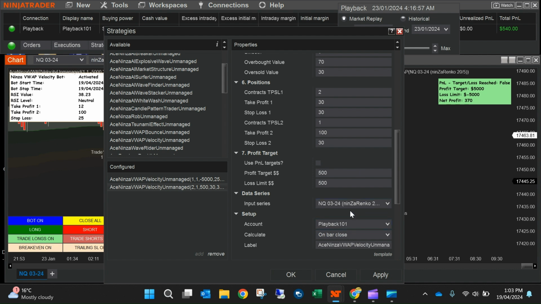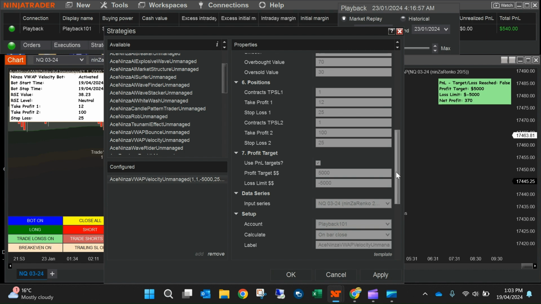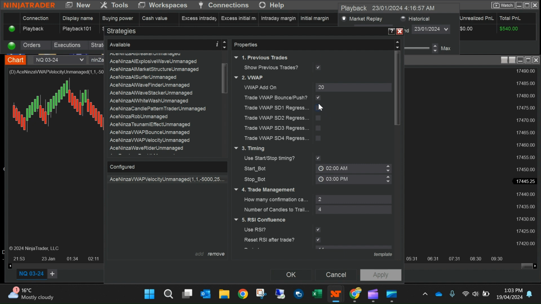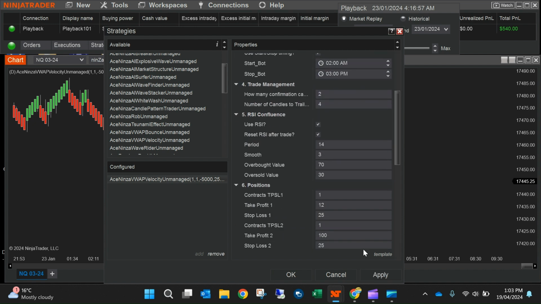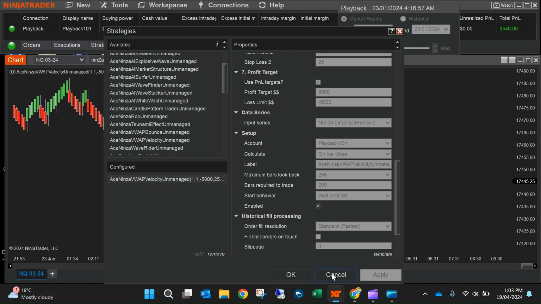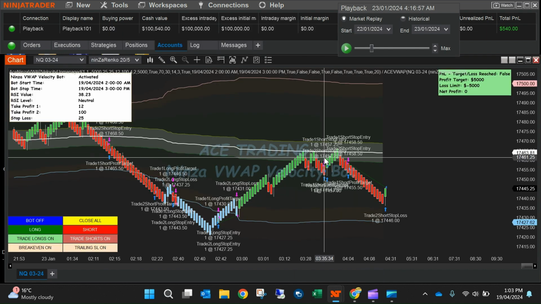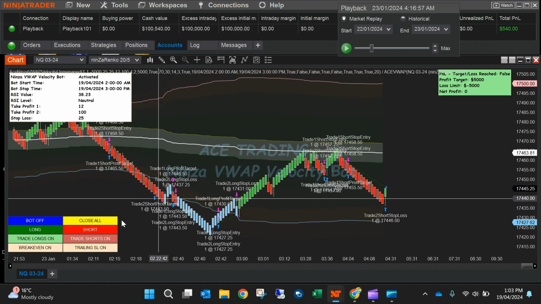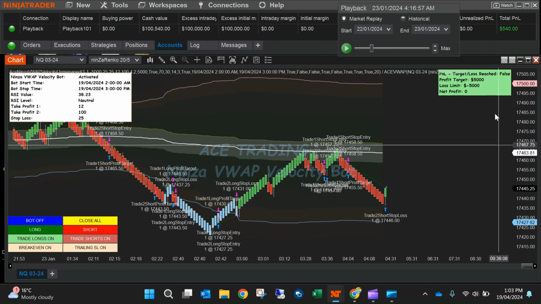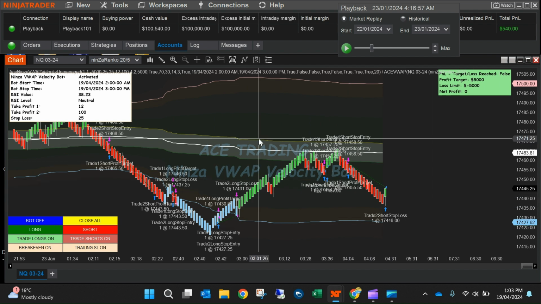Okay, if I'm going to use the same account and I've only got the 1 account, well then by all means just run it on the same account. Okay, which you're more than welcome to do. Okay, so if I was going to run it on the same account, I'll just tick the VWAP band push and then maybe that one, and so forth, set up my trades, and it won't overlap the trades. It'll only take one trade at a time. If you're in a trade and a position sets up, well, you can see it won't impact that at all. So we're in a trade here, it came down, waited for that to finish before it'll enter my pullbacks and so forth. Okay, so this is a fantastic bot.